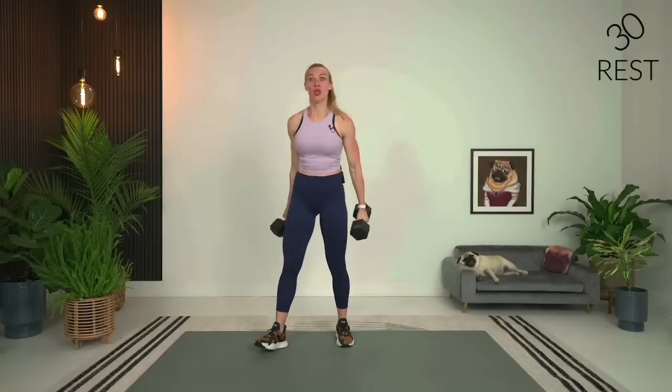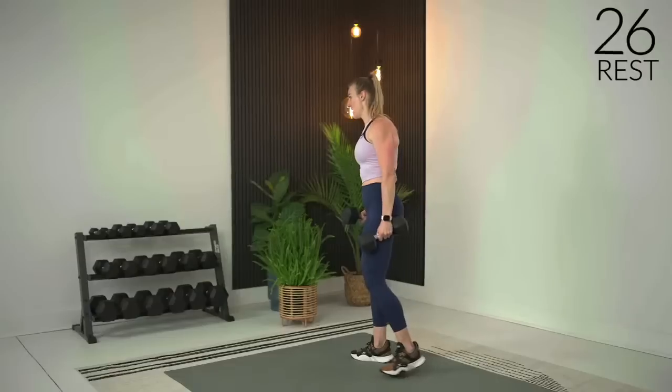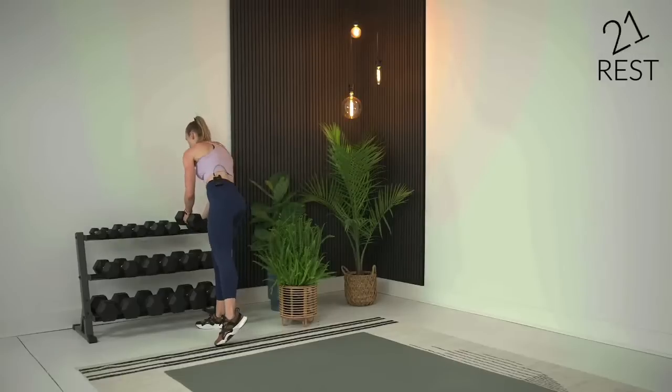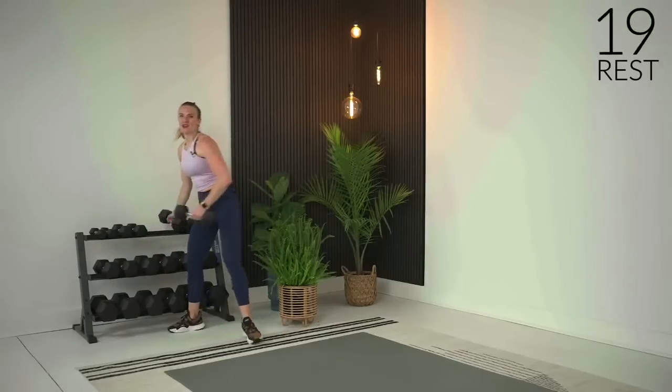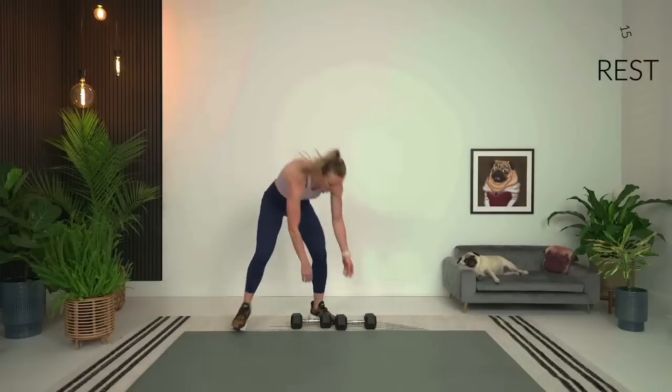5, 3, 2, and 1. Awesome. So same 6 exercises we're gonna work through. I'm going to go ahead and get my 10 and 15 pounds. So I'm probably gonna alternate between those two for upper and lower. So get those ready.